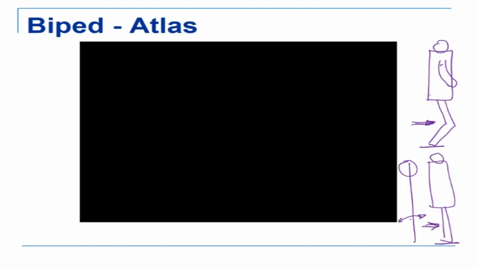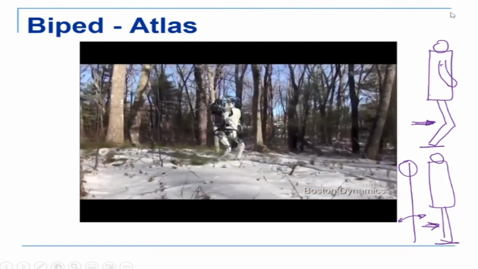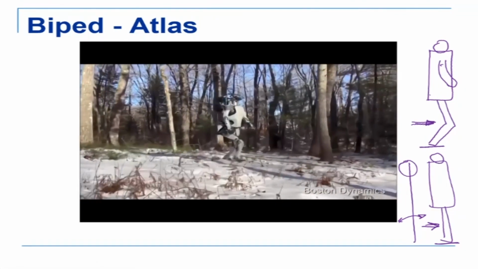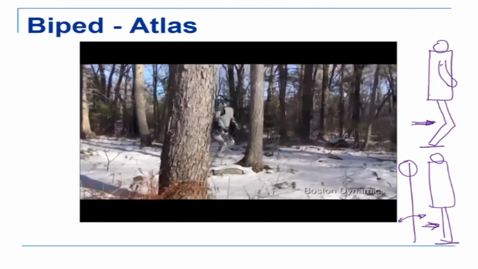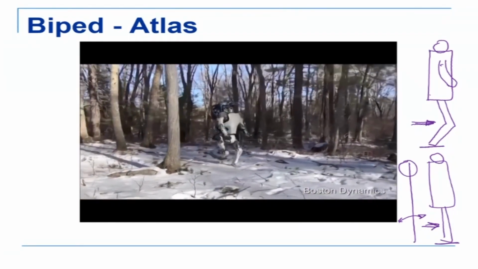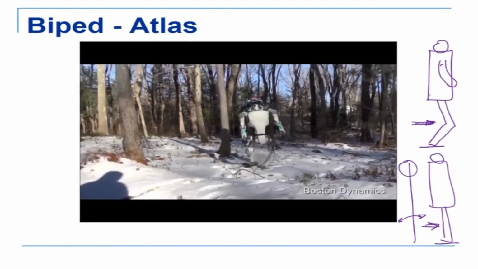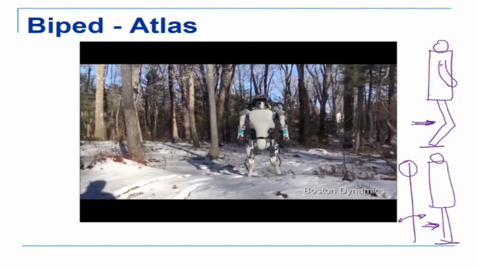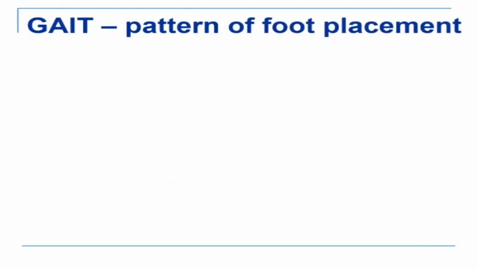So this showed a bipedal robot which is walking from one point to another on the ground, and it also has a gait. In this case there are two legs, so the gait would have one leg in air, then two legs on the ground, one leg in air, and then two legs on the ground. So it's 2 1 2 1 2 1, which is a little different from the gait of the Big Dog that you just saw some time back. We'll discuss these things in more detail today. So we said that the gait is the pattern of foot placement, which basically means whether the leg is in air or on ground.